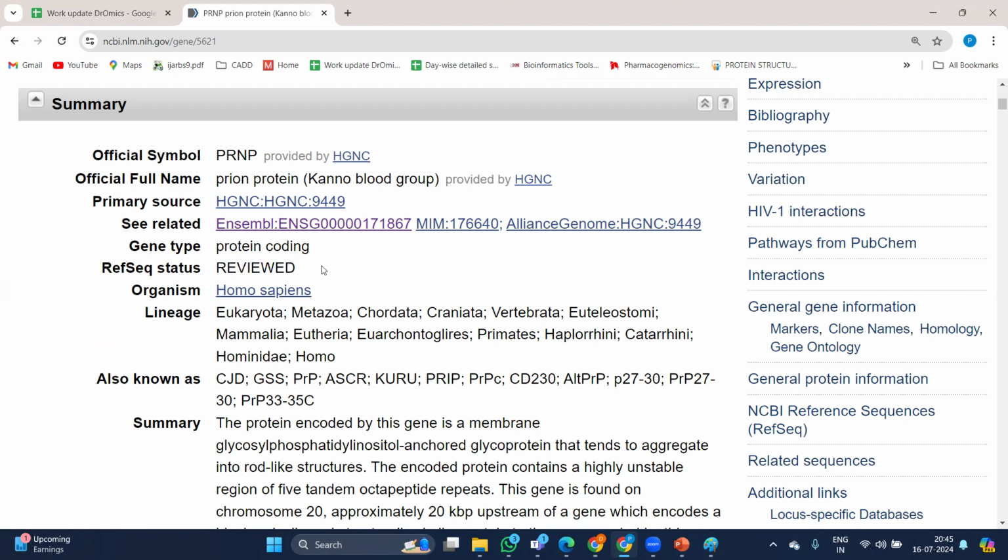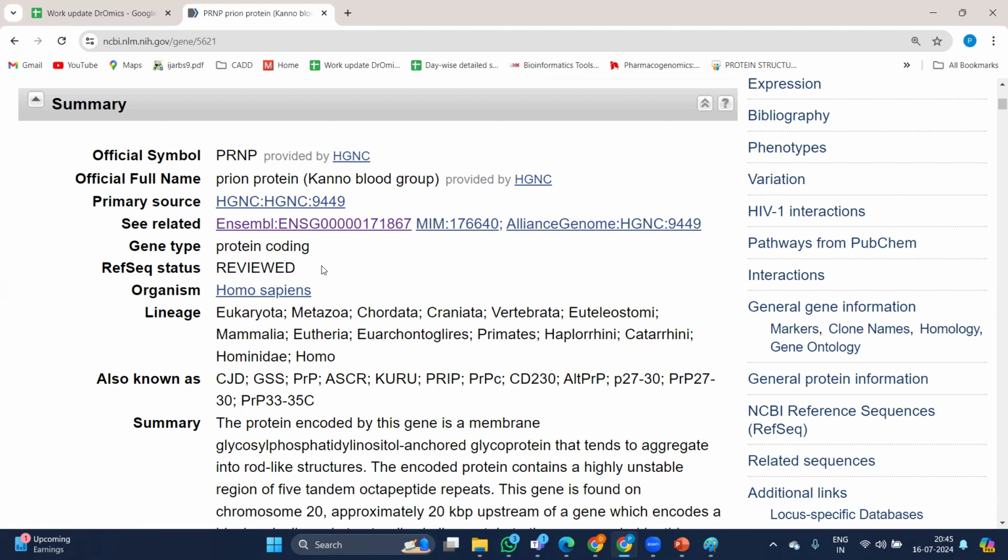As I have told you about the primary database, you can link it with that. Yes, it is cross-checked. We know that the NCBI database is a primary database, right?